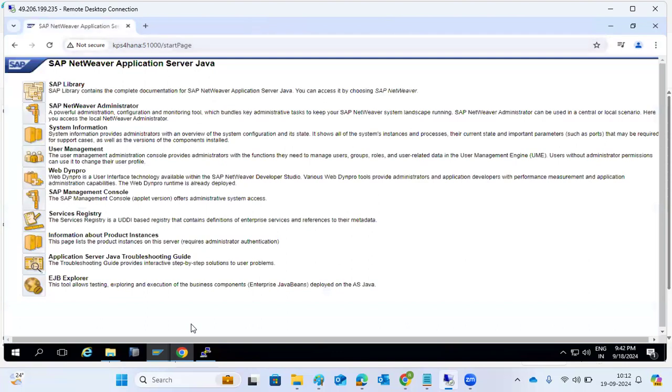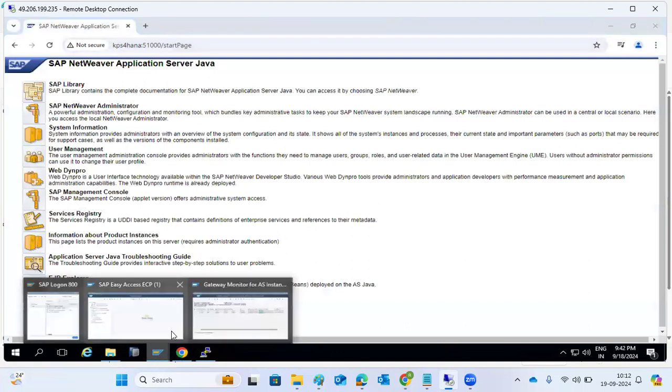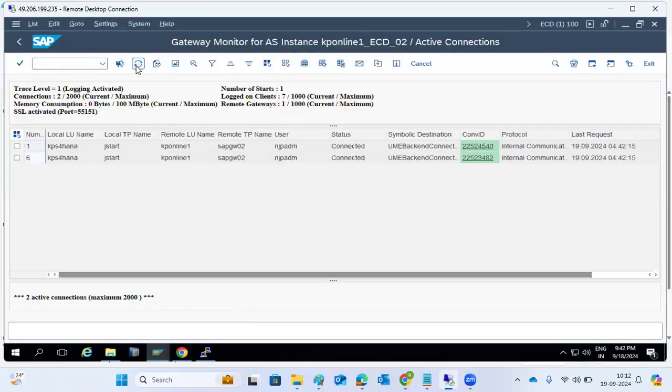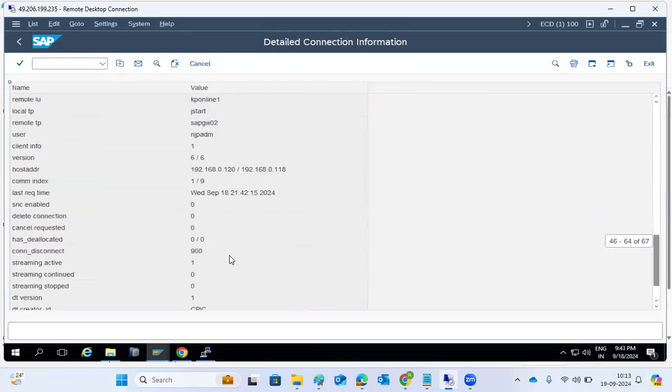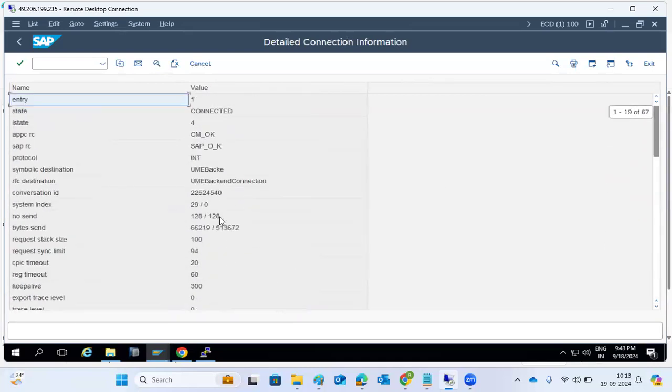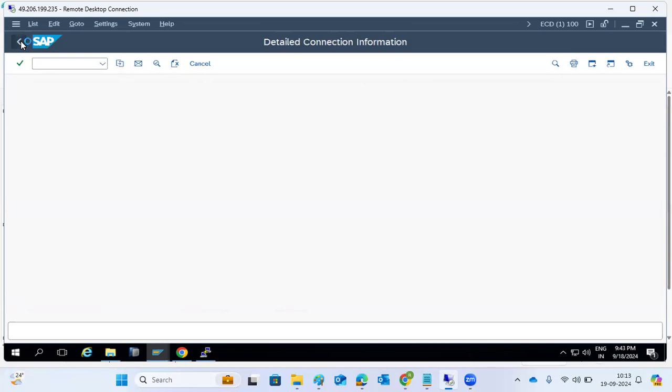Sir, no changes required in the backend system? Not required in the ABAP. Just the backend user ID and password we need. If the basis user is already connected, fine. If you want to maintain a separate user here, then you can create a separate user, an SAP JSF user, we can create it.